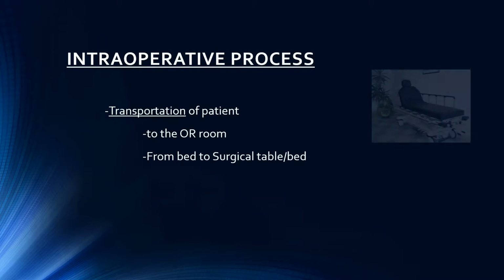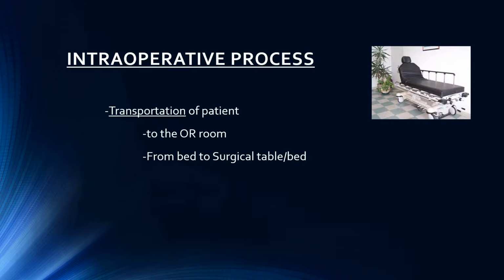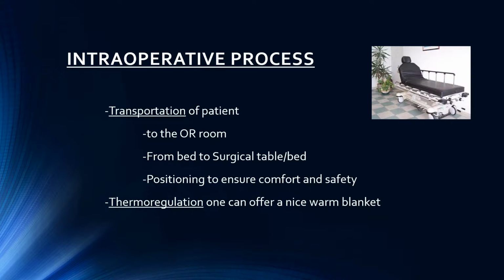The intraoperative process, the transportation of the patient to the OR room. The transportation is basically multiple things. It could be the transportation of the patient from the preoperative area to the operating room area, and from the operating room back over to the postoperative area. Also, it could mean that you're transporting the patient from the bed that they came in on to the table, or from the table back over to the bed. So you want to ensure that there's proper positioning.